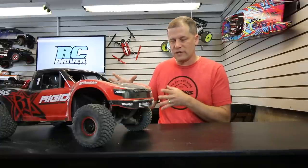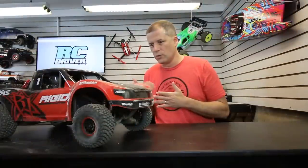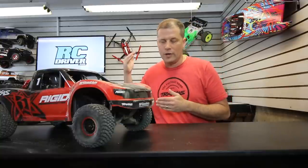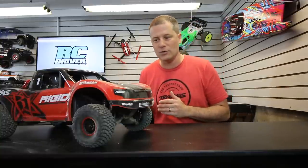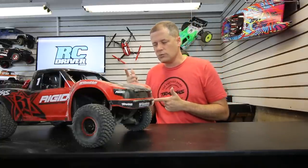I could feel that kicking in and correcting the truck for me. And I think that's part of why the drive experience with this is so successful. It's got that TSM in there just helping, basically an assist. It's helping you maintain control of the truck, and I think it did a really, really good job of that. Overall, the steering on here is on point. It pointed in the direction that I needed it to. So that stock steering servo works well. The steering system works well. Definitely enjoy that.